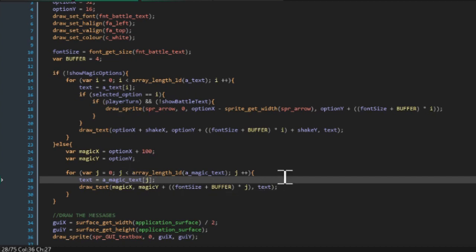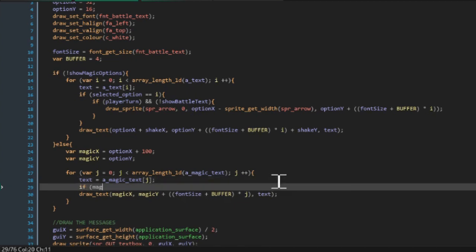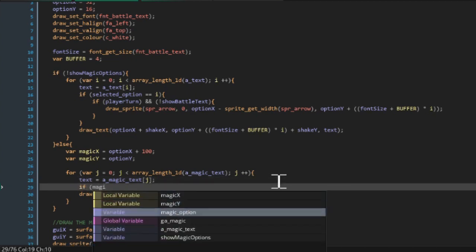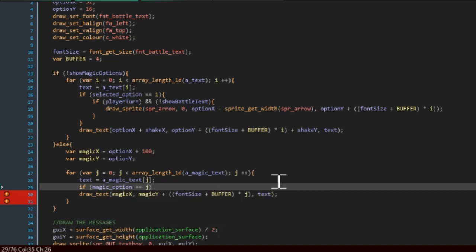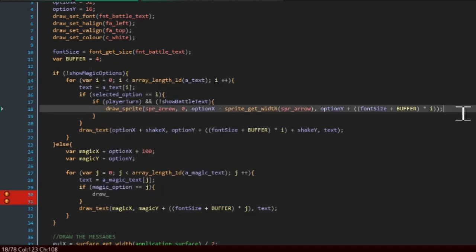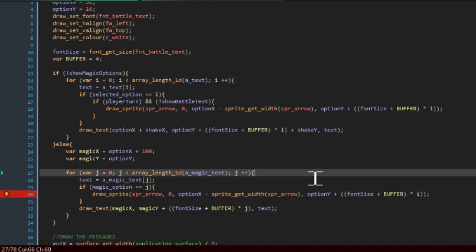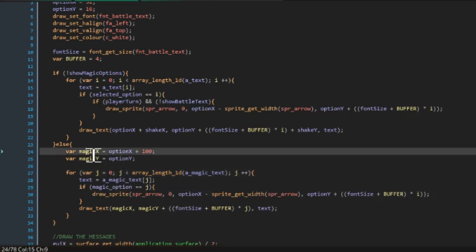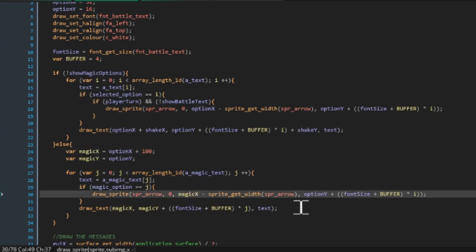And we also want to draw the arrow. So if magic option is equal to J, copy this. And we want magic X, magic Y, and change the I to a J. Let's just check everything.